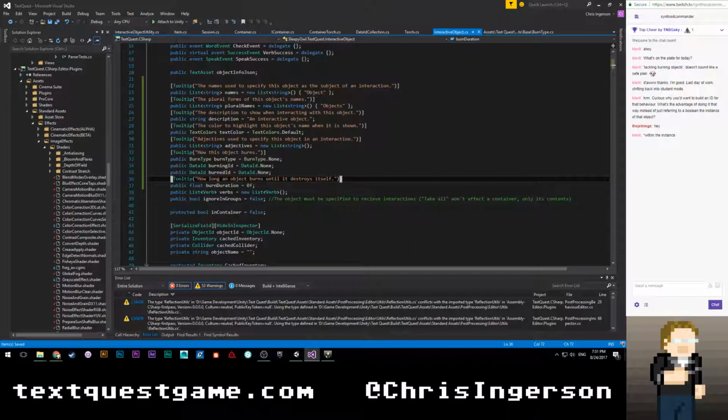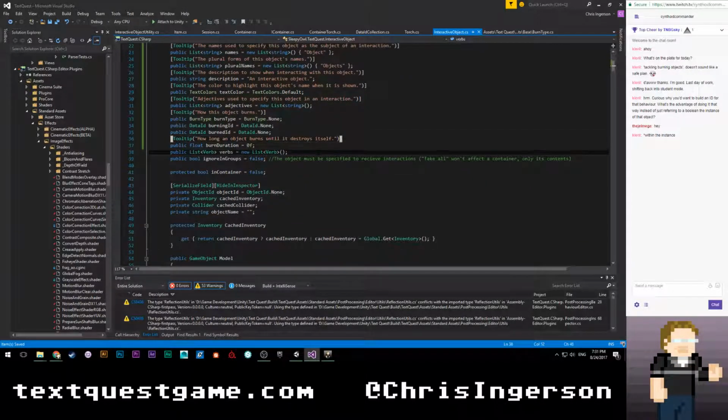Yeah, if it was just a one-off thing that doesn't need to persist across the level, like if I left and then I came back and I didn't care if it was still burning and I just wanted it to be out, then I would use a bool and that would be fine. But since I need it to persist, I have to use a data ID.